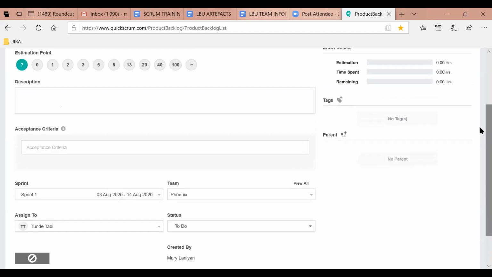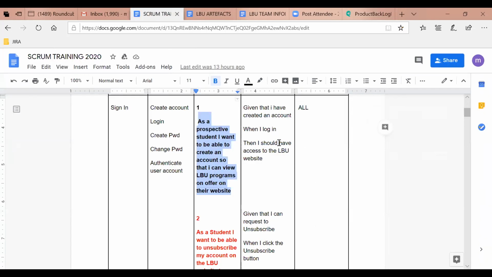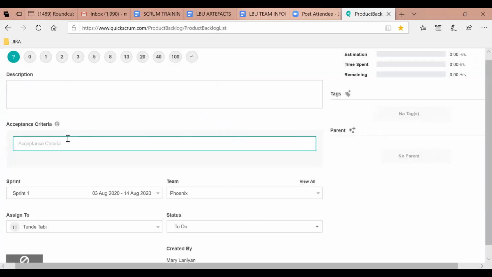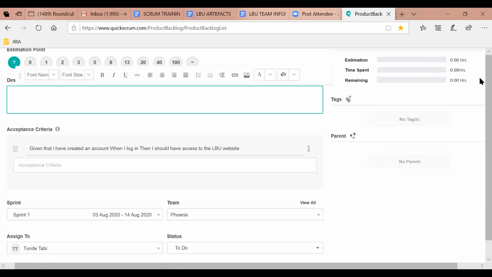So we click on to do, and then what is the acceptance criteria for this story? If you remember, we did a Gherkin syntax for it. So I'm going to copy this Gherkin syntax and put it here. Okay, that is our acceptance criteria for this story. What is the description? Isn't that the Gherkin for story 1? And now Mr. T's story is story 1. It has become 14 in the tool, but it is story 1 in Google Docs.